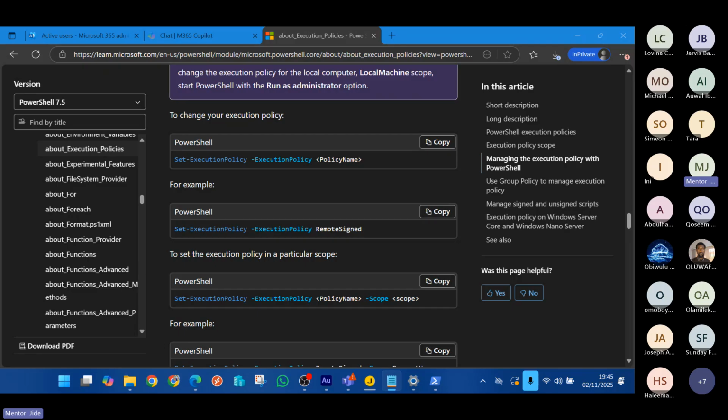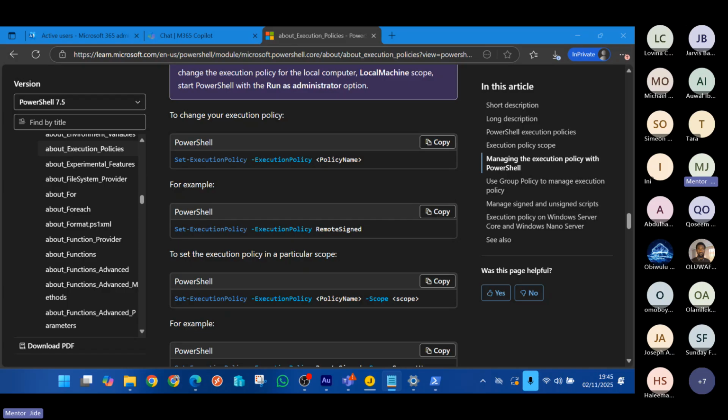The first is restricted. Most organizations put their execution policy on restricted, which means no script can run. And if you get your system new, most times it is always on restricted. That's why, as admin or as a user supporting a user, the first thing you should always do, if it is the first time of running PowerShell on that PC, is to set the execution policy. We've said most times it comes with restriction. That is the first policy: restricted.